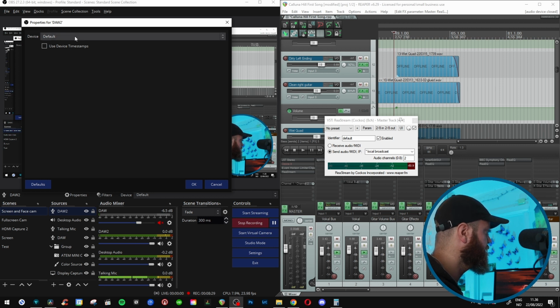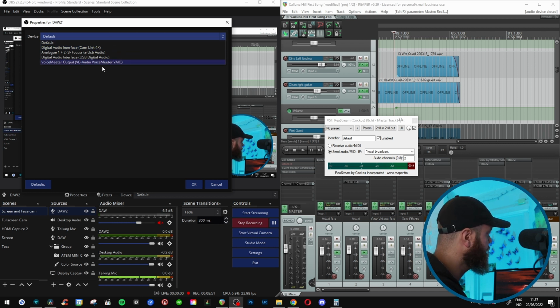So for me, default works because it doesn't make any sound. Just choose one that doesn't make any sound, a device that you don't use. So default works for me, but Camlink also works, since that's a video capture card and it doesn't do audio, even though it says digital audio interface.